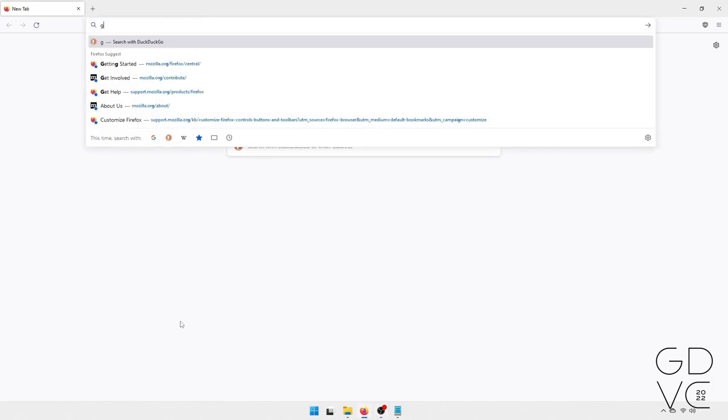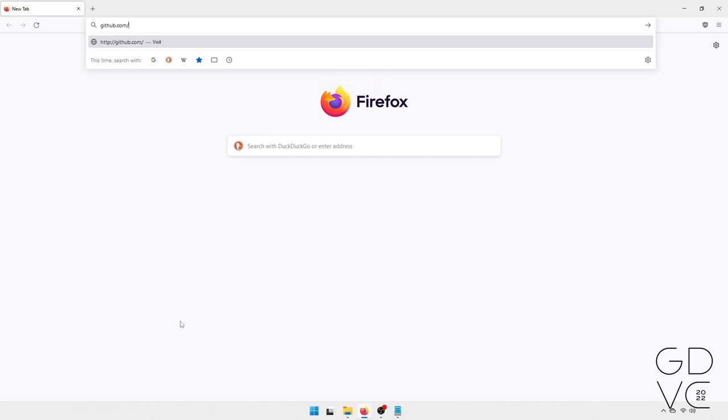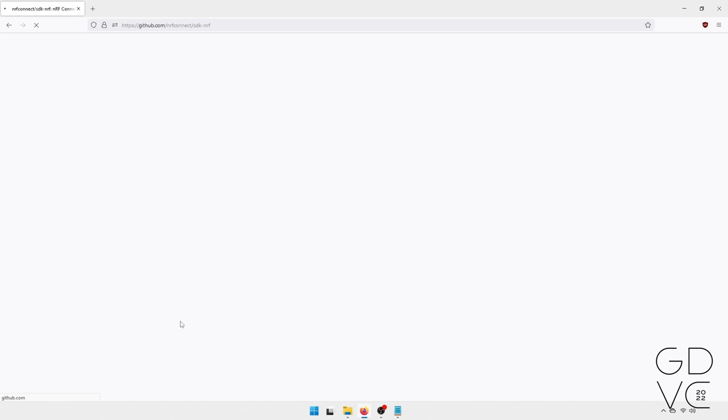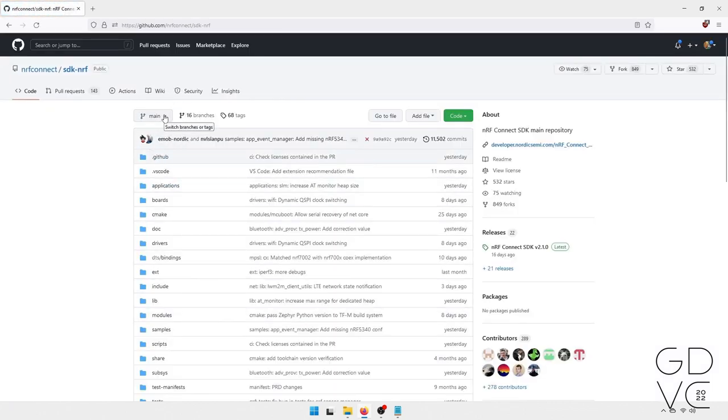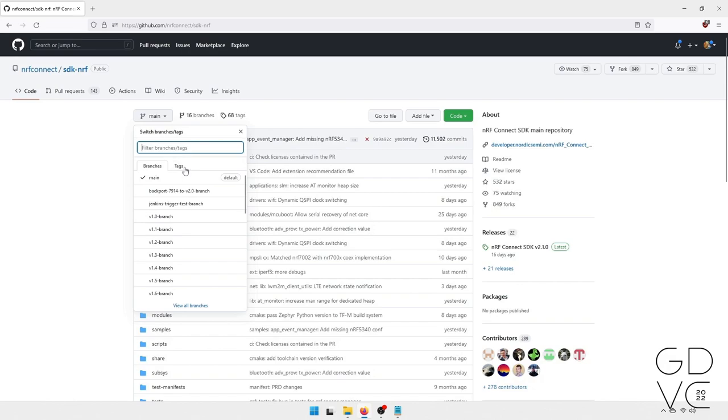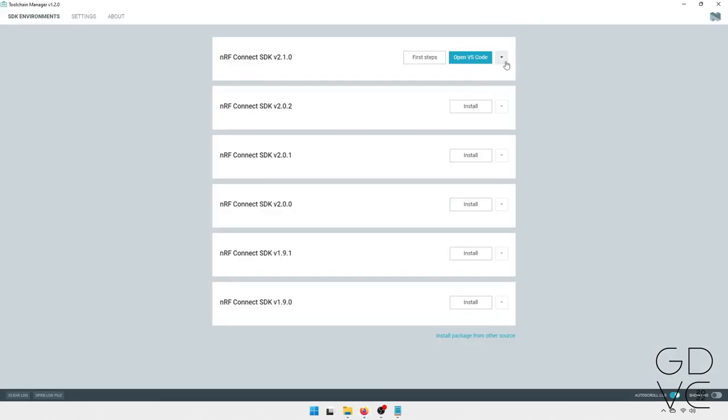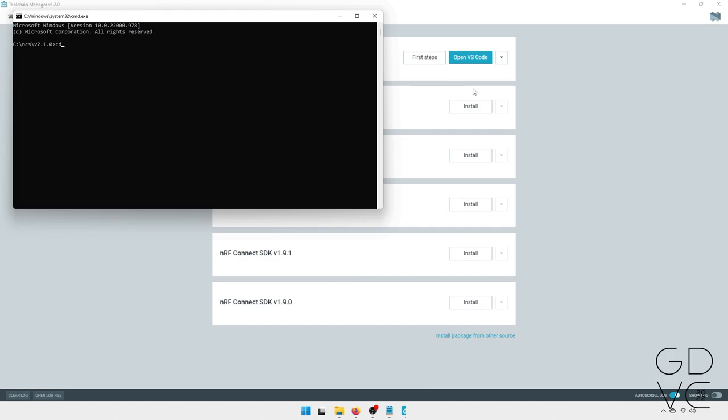But we know that support for ant is available, so the easiest way to update our manifest is just to pull the dev tag where it was added. We can do that by going to nrfconnect/sdk-nrf and checking out the tags. Here at the top, we can see that the current tag is version 2.1.99-dev1. This is actually exactly what we're looking for. So we can come back to Toolchain Manager, open up a command prompt, work our way over to the nRF repository, and check out that specific tag.